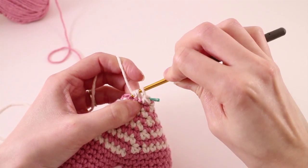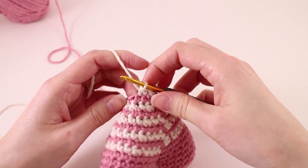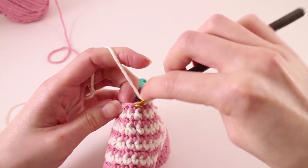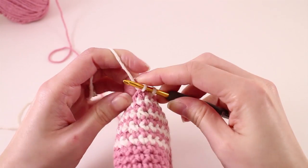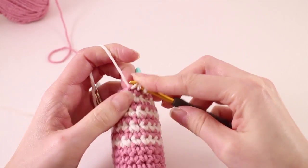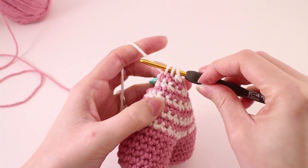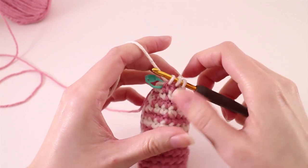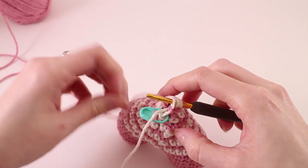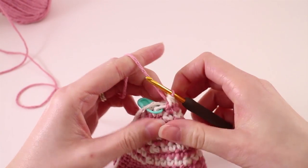It's going to get a little bit hard to hold on to. You want to make your stitches pretty tight at this point too, so we don't want to have any holes or any gaps. Now when you've made it to your last stitch again, just work half of it with your color B and then finish off the stitch with color A.